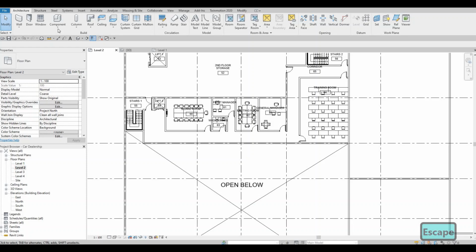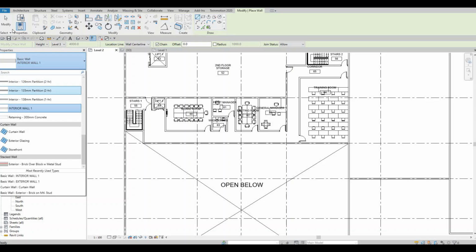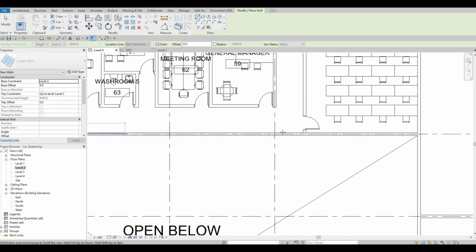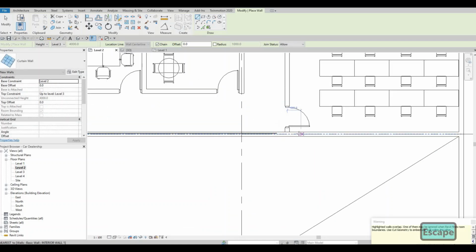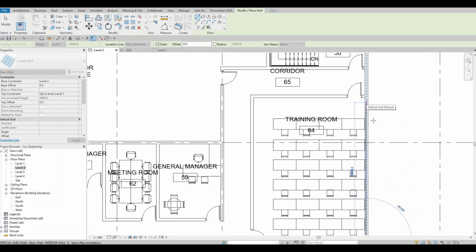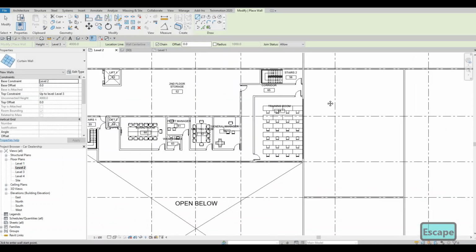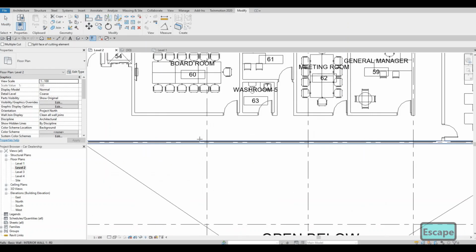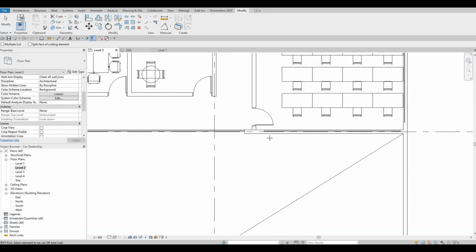We have the floor there showing. We need to add the glass here, because that's the reason that we have it right there. And then we set up this one is because of the, so click on wall and then drop down curtain wall, we're gonna add a wall right here, a curtain wall right there, and then right here. And then we could add a curtain wall right here as well. Even though this is a training room, at least they could visualize what they're showing there. And then go to modify, cut geometry, select the wall first and then the curtain wall.